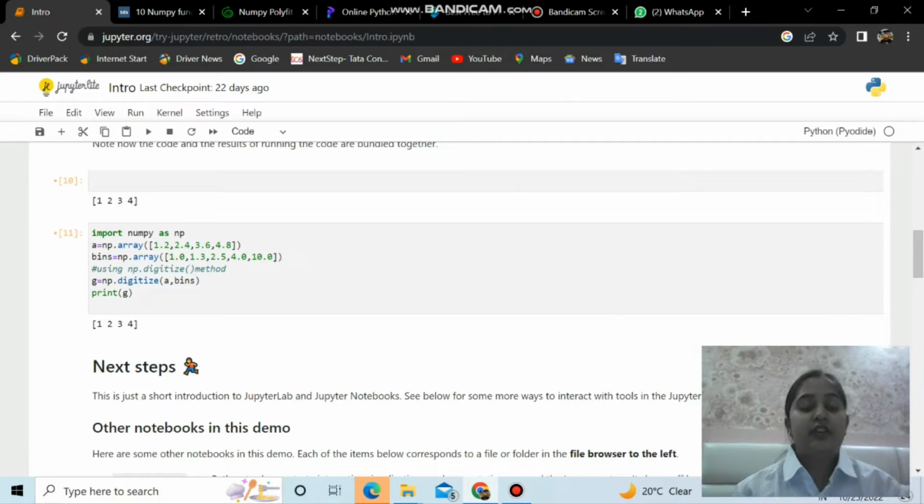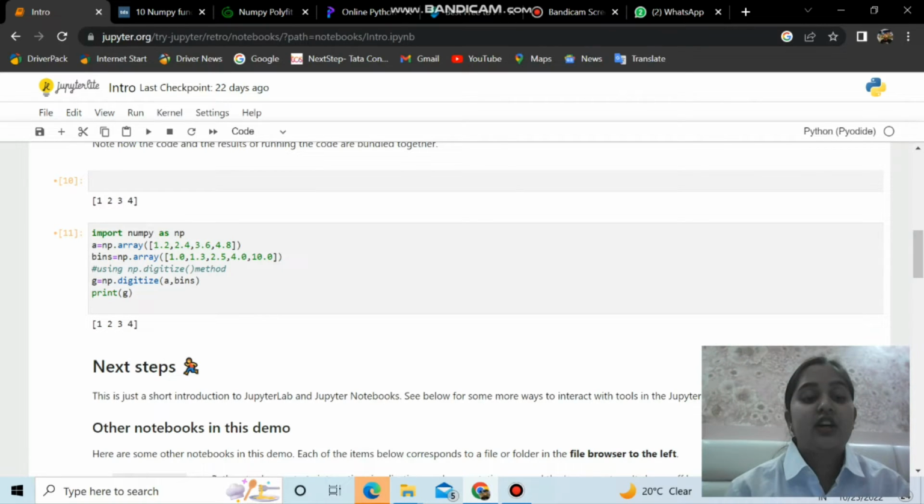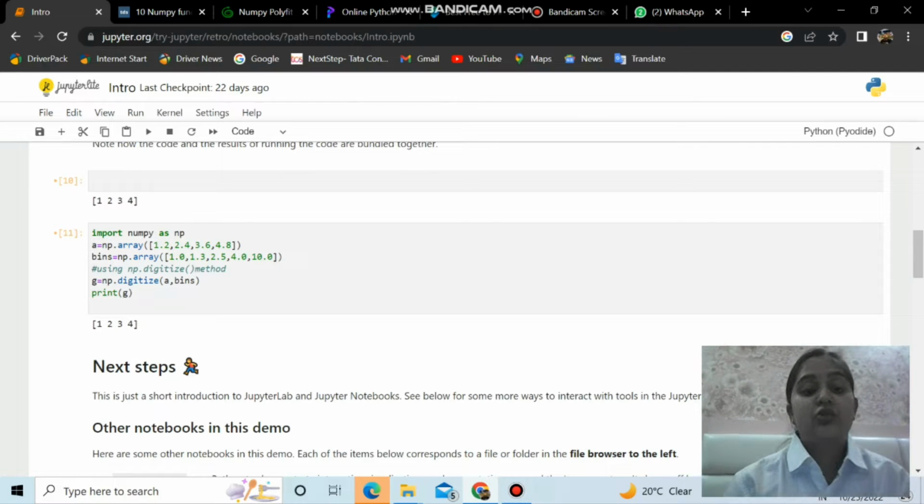Then here I have given a comment as using np.digitize method, and the function which we are using is np.digitize. So then we have to write the code as g is equal to np.digitize, and in brackets we need to write a and bins. So we've taken two values, a and bins, which I previously mentioned. What are the values?